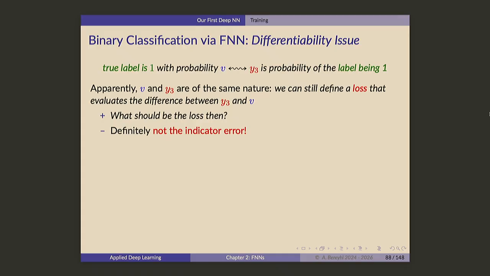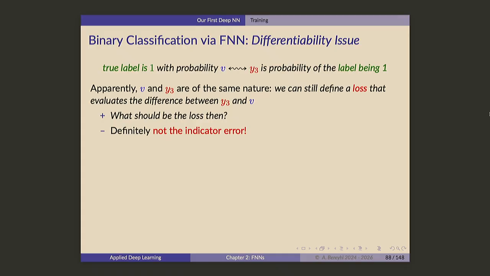Now you can try to make them the same. You could say this is the true label, v, and y is, again, of the same nature, a probability. I try to make y close to v each time. Everybody's cool? So this is the way that you can compare these two.